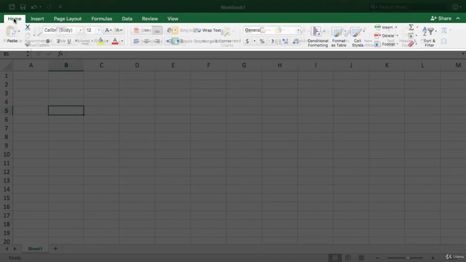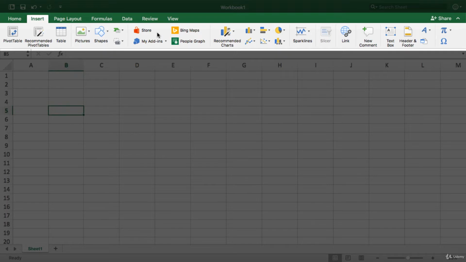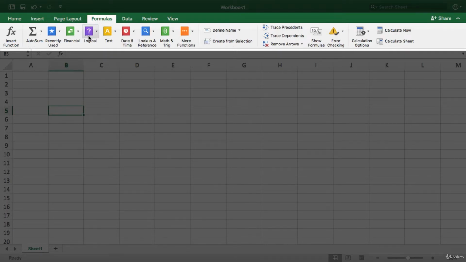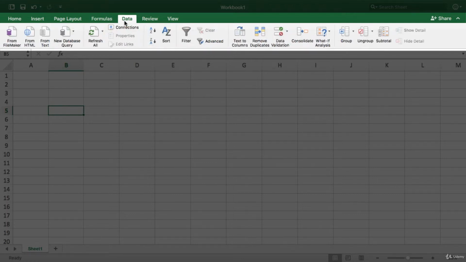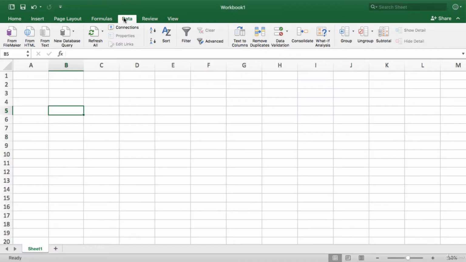What the ribbon contains are some of the most frequently used features and functionality in Excel, from formatting, to inserting objects and charts, to using built-in formulas that can help you solve specific types of problems, to doing special things with data that will help you save a lot of time when you're working with data sets.